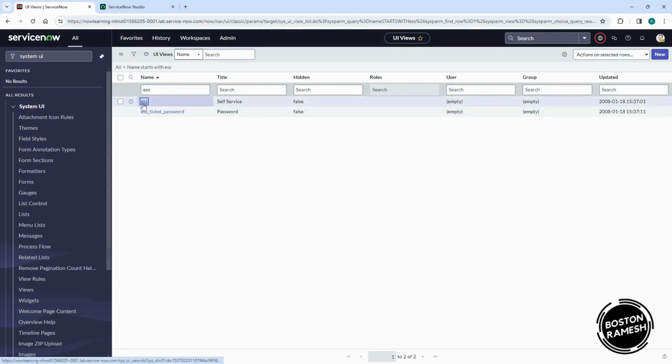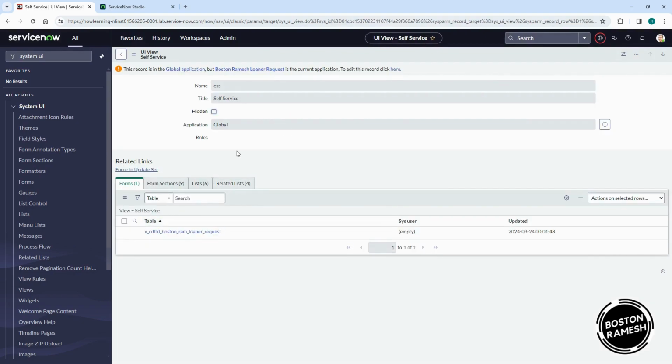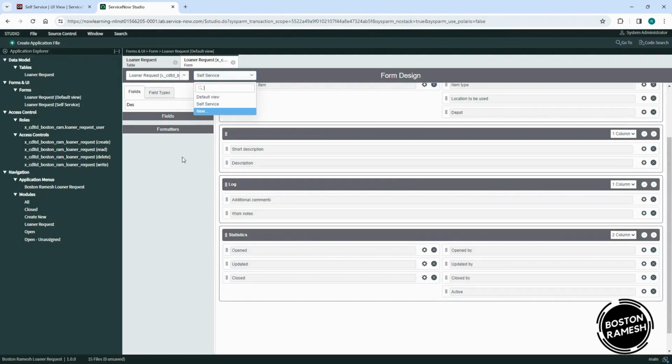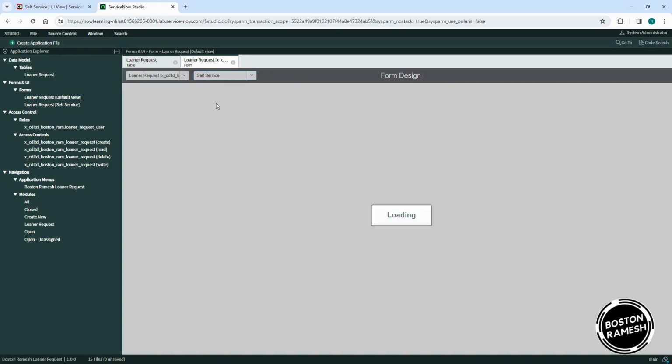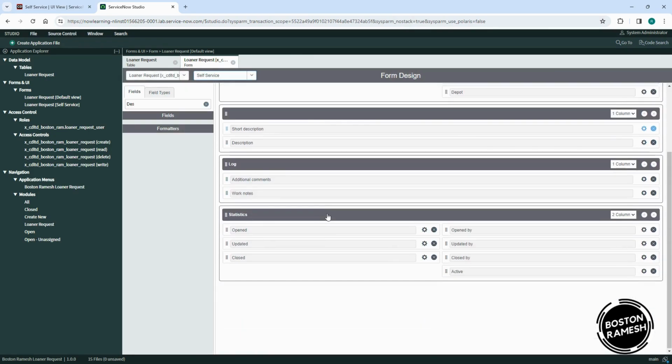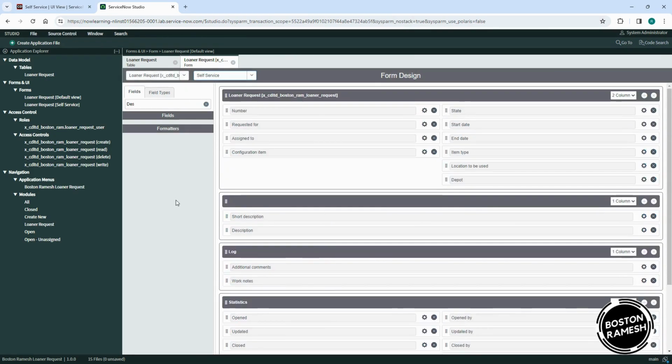So if you see the ESS, this is where the self-service is configured. Every time I enter that ESS, the title is automatically selected as self-service. That is right here. When I created this form, it was a default view, and when I select the self-service view, it is still the same thing. So what is the difference? If it is the same thing, then there is no need for a new view. So I've got to change something for the self-service. Let me see in the lab documentation what I need to change.